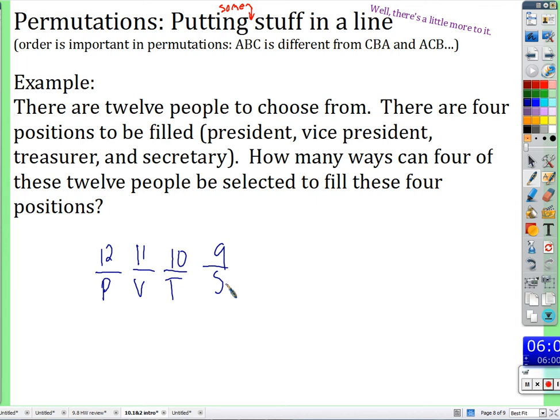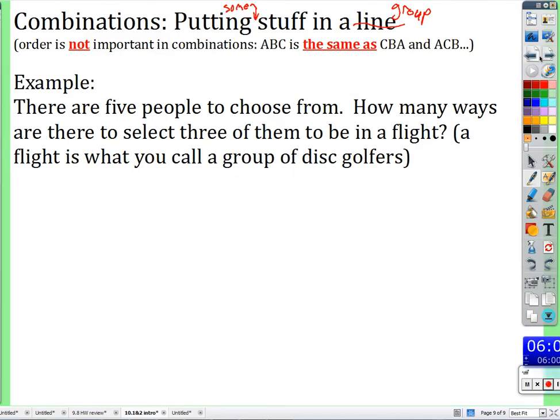So anyway, for this problem, that's pretty easy. We can multiply these 4 numbers together, right? We want a formula, though. Think about when I said 30 factorial. That would take quite a bit of time for us to multiply all that out. 30 times 29 times 28 times 10. So we made up this notation factorial, which the calculator knows how to do, and then it does that work for us. We use that notation factorial to represent the calculation that goes on. We like formulas because if it's possible to make a formula, it saves us a lot of time.